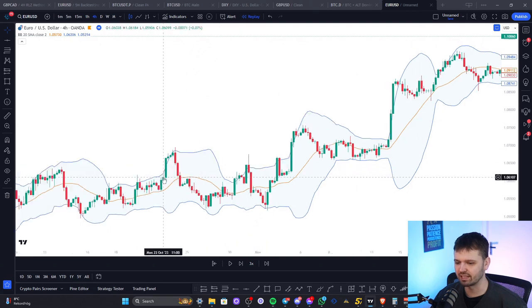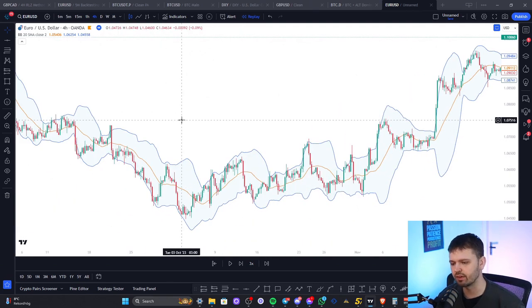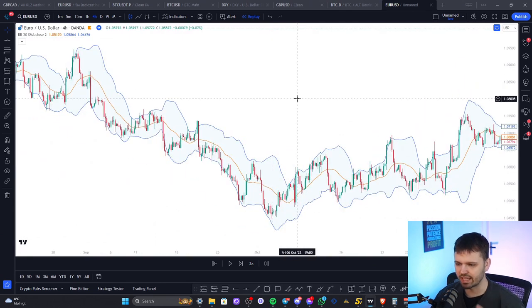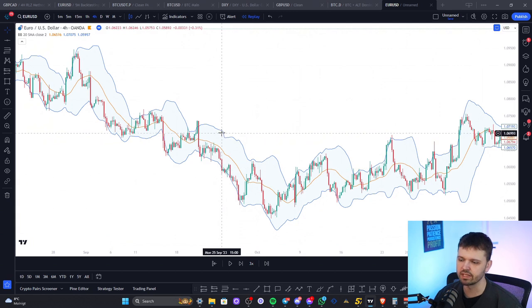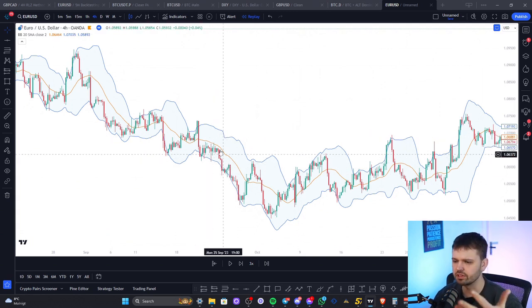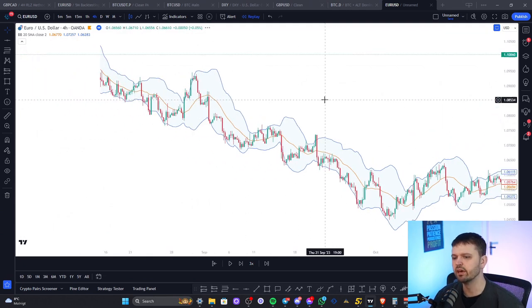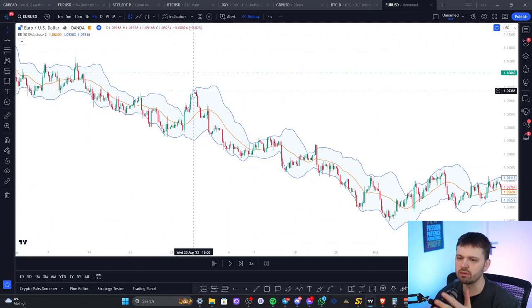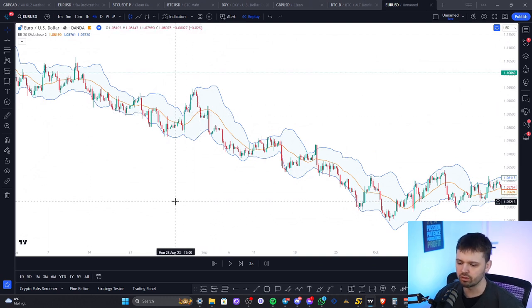The whole idea here is based on the fact that these lines above here are created by measuring the standard deviation from the mean. So you have the mean or the central price here, and I'm not sure exactly how they calculate this, but I think it's 2 times the standard deviation or something like that. But the general idea is very simple. When you hit the upper band, you hit the extreme of the standard deviation from the mean. So what you want to do is you want to be trading from this level down to the mean.